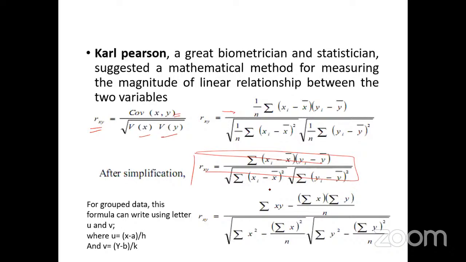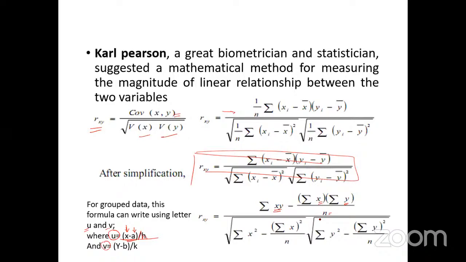So what we have to do is take a transformation, that is, take the deviation of the original data set with any arbitrary constant. Let us consider we create two variables u and v. Whatever x value is given, we take the deviation with an arbitrary constant and divide by the class interval. So we generate the new variable u. Similarly, we generate the new variable v based on your original data set. Then we just replace x and y with u and v, so we get the new formula for calculating the Pearson correlation coefficient.